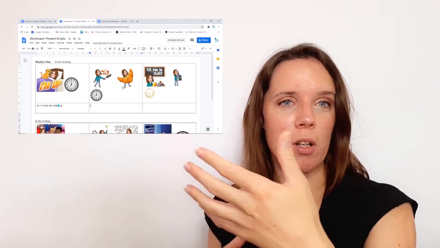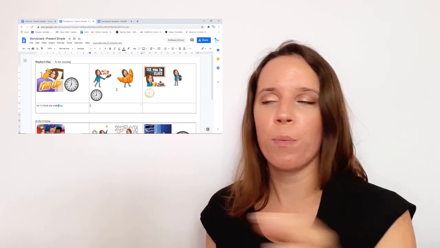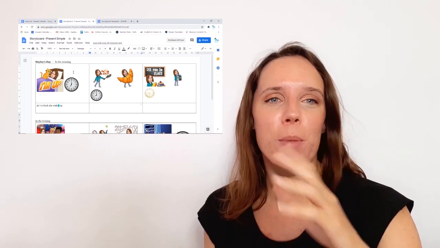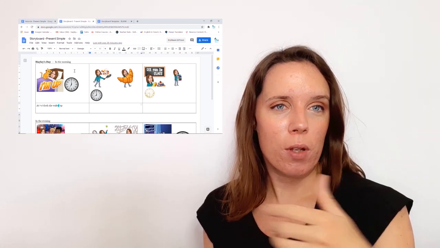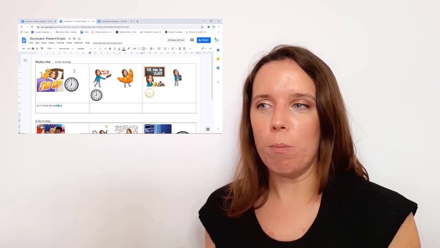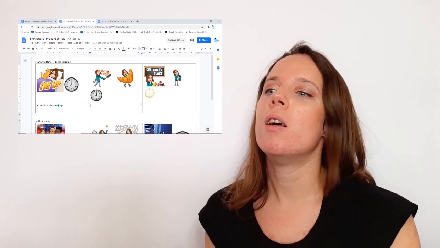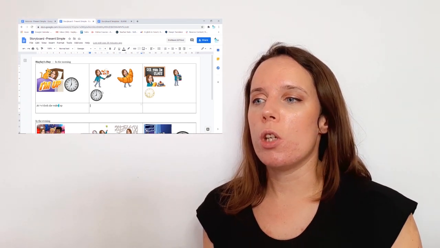The way it works is you take a selfie and then it creates this digital version of you. It's quite fun to do with kids because it makes it a bit more personal for them and they can see you. And they can even make their own if they want. If they have a phone, they can make their own Bitmoji and insert it into the document. So you can do it two ways.